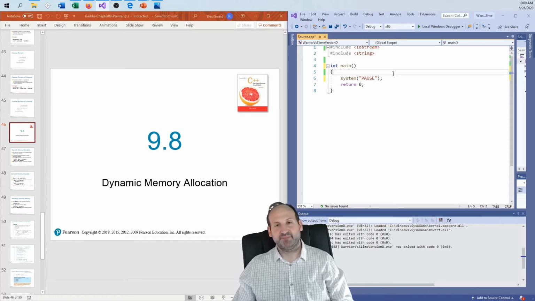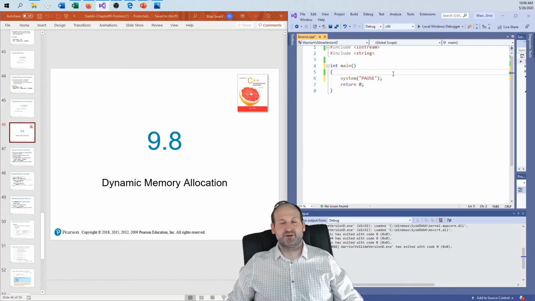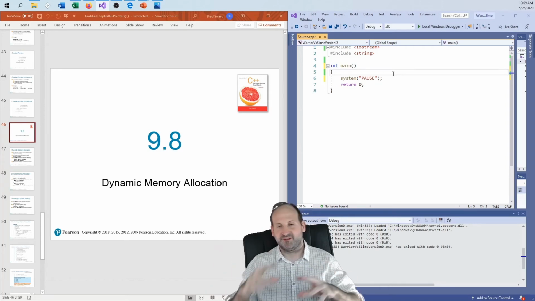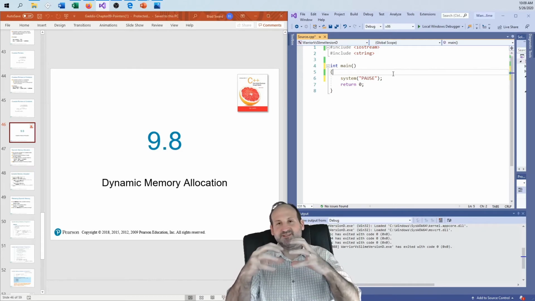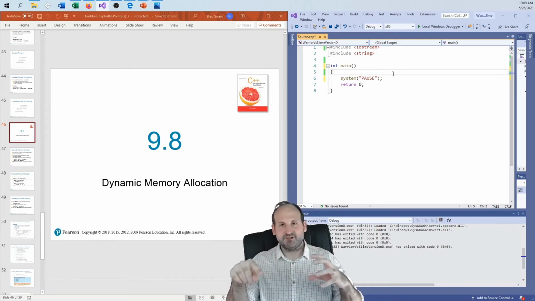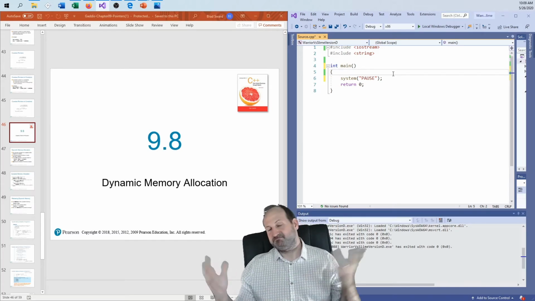So, dynamic memory allocation. There are two keywords basically in programming when it comes to when variables and memory addresses get allocated in memory. The first one is called static. Everything we've been doing is static. What static means is at compile time, the compiler figures out how much memory we need for all the variables and all the extra junk that goes on, and it sets all of it up. So when the program runs, there's a very specific hard-coded section of variables in there doing their job. And so that's typically normal.